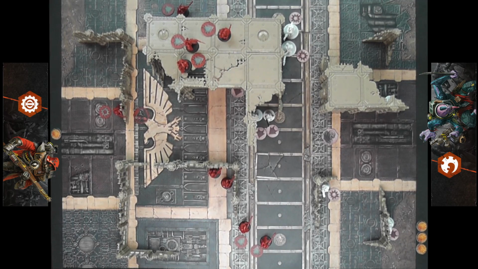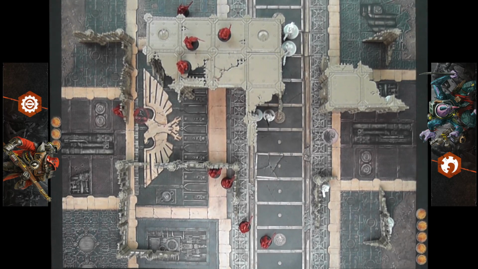Okay, so that's the end of the second battle phase. On to the third battle phase. We each grab 2 more command points. And then we roll off to see who gets initiative. Robin gets 6. Slightly below average. 7.